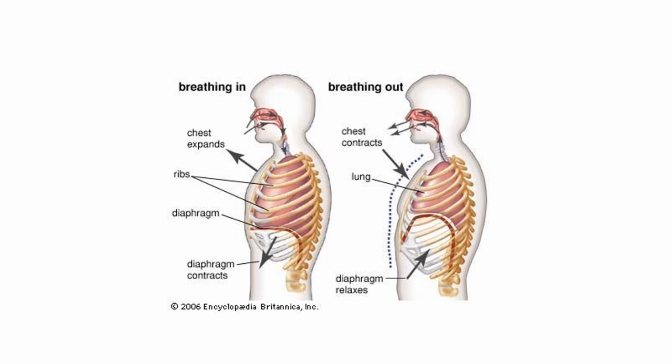Let me say that a little differently. When expiration begins, what happens is the external intercostal muscles relax. They stop contracting. And when the external intercostal muscles relax and stop contracting, the chest wall begins to fall back down and inward. And the same thing happens with the diaphragm. When we exhale, the diaphragm relaxes and it starts to balloon back upwards. Again, we're not focused on the diaphragm, we're focused on the external intercostal muscles, but I wanted to point that out nonetheless. The big thing here is when we begin the process of exhaling, the external intercostal muscles relax.